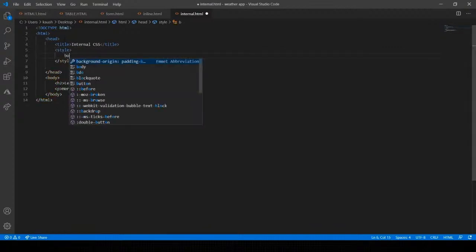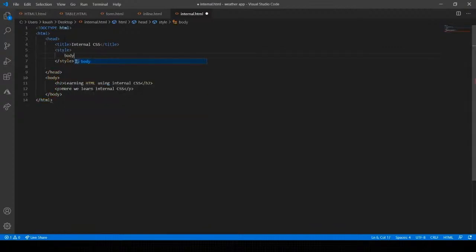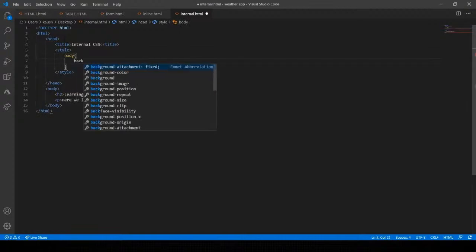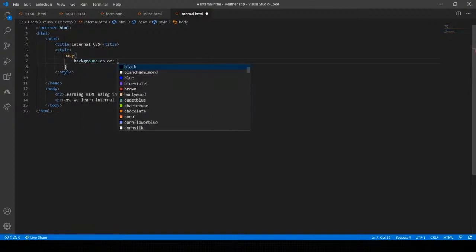Inside the style tag, I will be assigning style to body, and for that I will be giving background color as lavender, or something good.